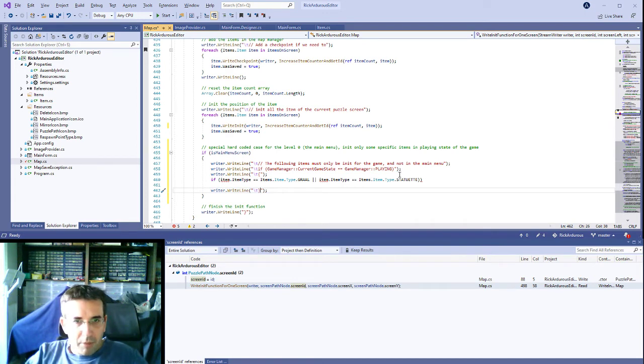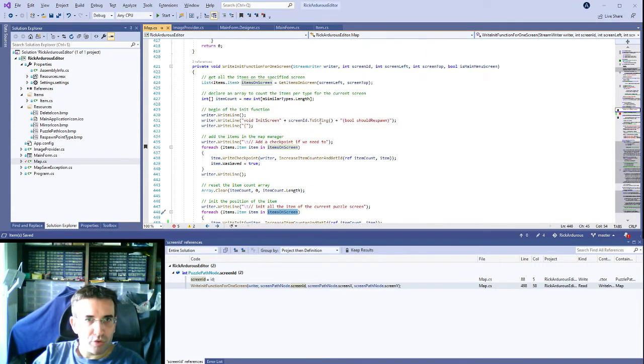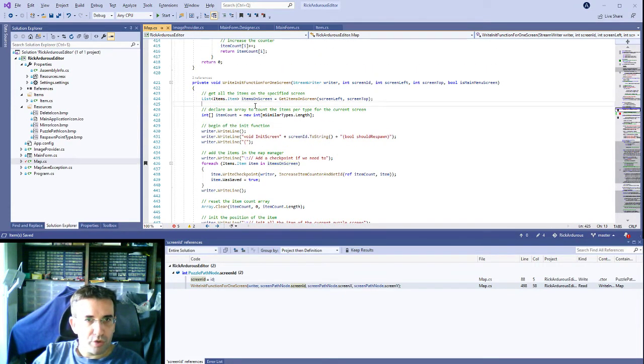So maybe I can just modify the item on screen and split it in two. Yeah, let's do that.